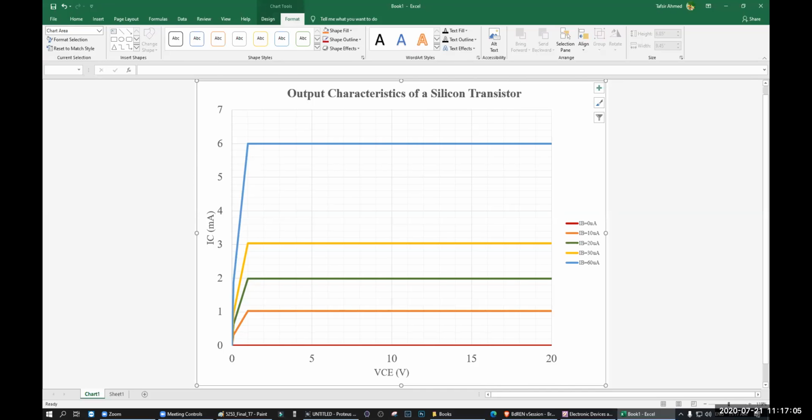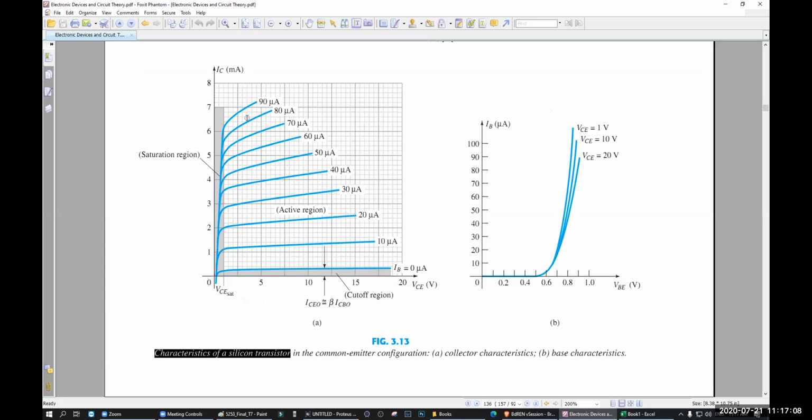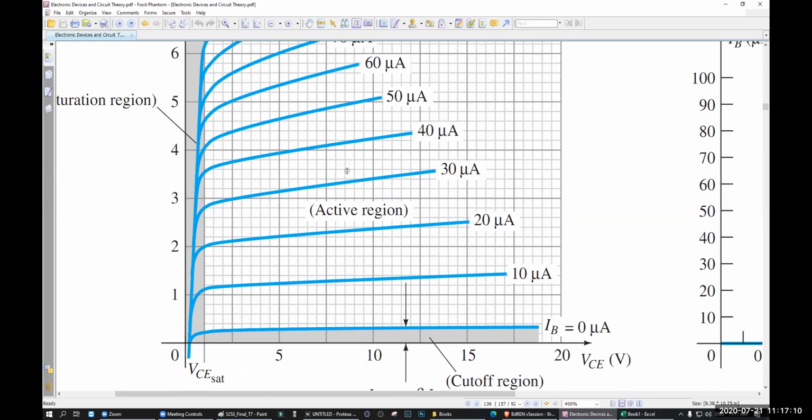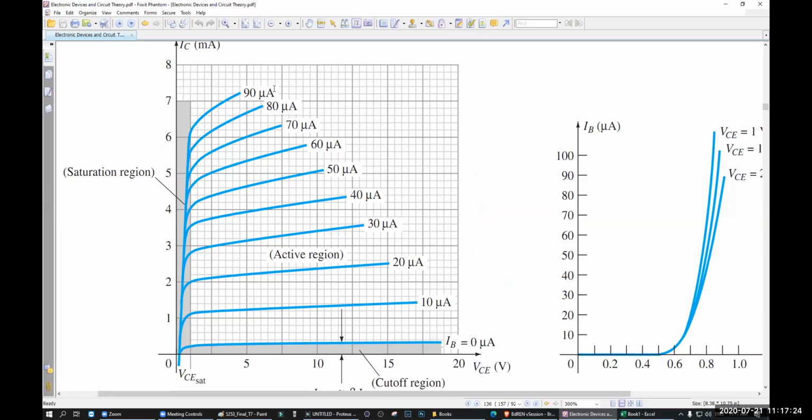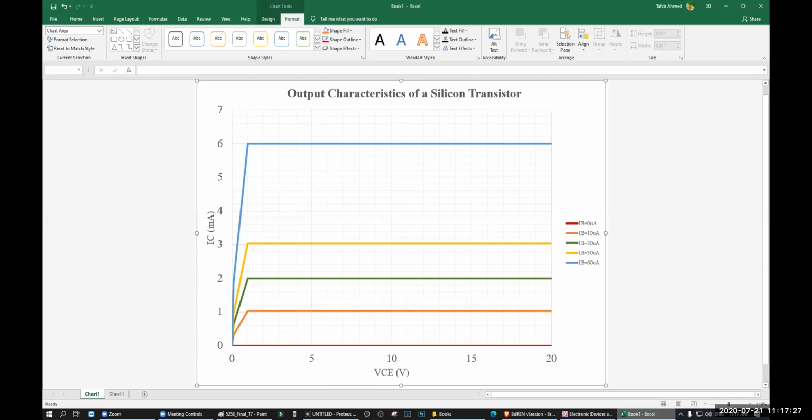Yes, sir. Okay, this is the graph that we are seeing here. Obviously, this is the practical representation. So up to 10, 20, 30 is enough. But after that, you can see it is going up. It is going up, right? This is because of the practicality. For a practical diode, it will go up a bit. But in a theoretical diode or simulation diode, it will be like this. Okay?